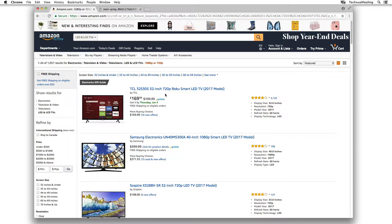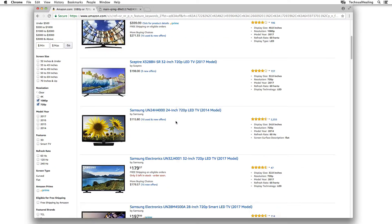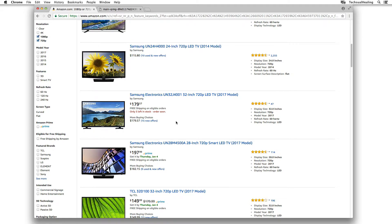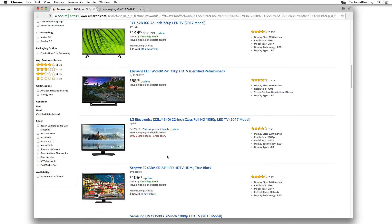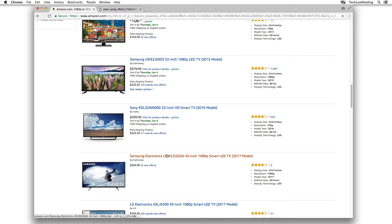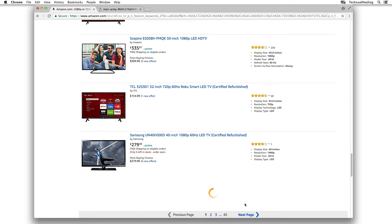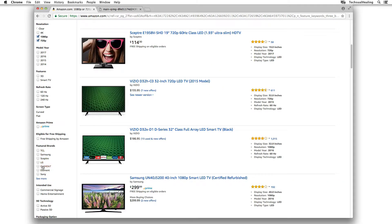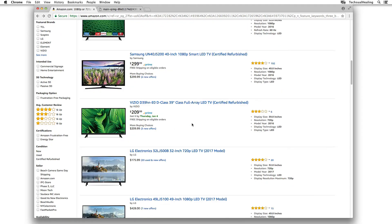Every smart TV is going to have separate functionality too, so you're going to have to do your own research with that. Anyway, that's a basic breakdown of what you're going to be looking for. Out of personal experience, I really like the look of Samsung TVs. I'm Canadian so I don't know this TCL company — maybe that's just an American company. I really like Samsung, Sony, LG. Out of all these, I personally would opt for Sony or Samsung. Sharp is really good too. Toshiba has kind of dropped off in terms of what they offer.